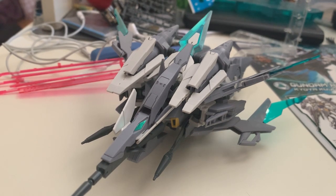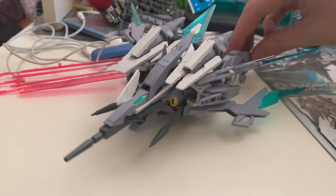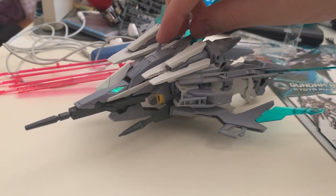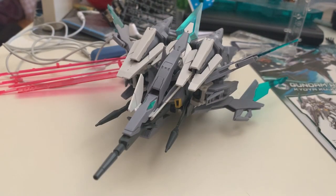And perhaps last time I said about the H2 Magnum that it's pretty annoying. But actually, now that I've built a lot of Gunplas, I feel like this one is way, way, way simpler than the other transformation MSs that usually tear you apart and then reassemble again. This time you just twist, turn, all done. Now that's just one beautiful fighter right here, and you wonder where the head is. The head is here. So I think this fighter is doing a very good job hiding the Gunpla's head.